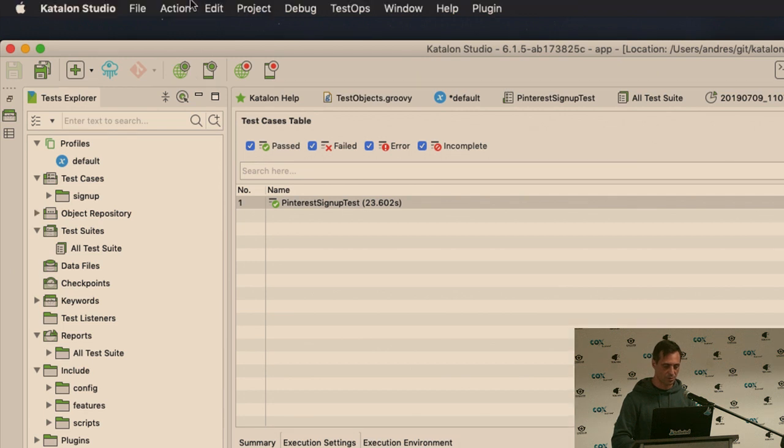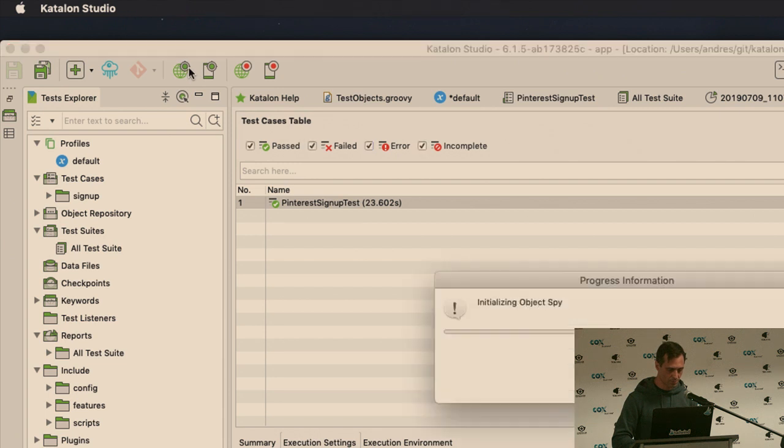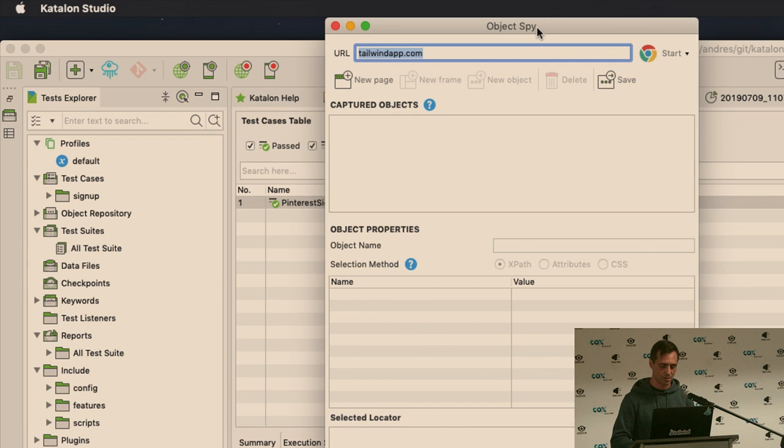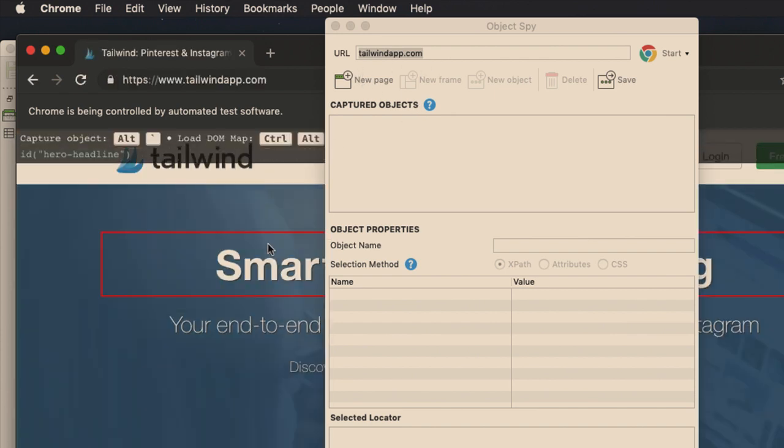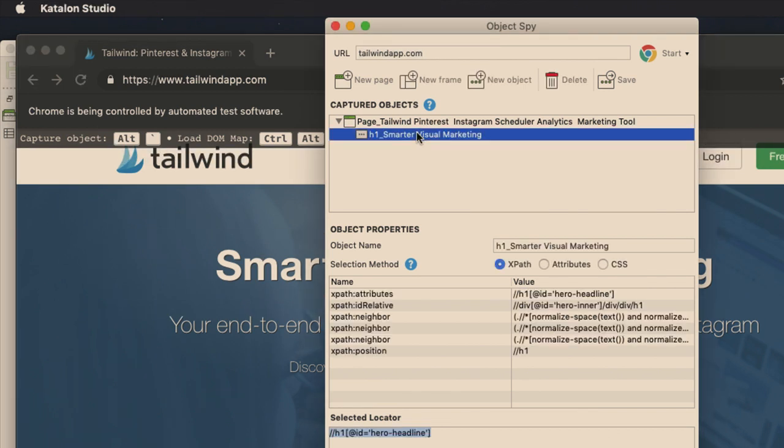And let's see, there is one more thing that I wanted to show, which is this object spy. So let's see if I can do a little test here. What this allows you to do is you can tell it a URL, and once you go to the URL, it pops up this little rectangle, like if you're used to Chrome developer tools and inspecting, it's like that. But then it can capture, if you do that, and it's alt, let's see if I find it. Okay, so you can capture there, and then it will give you all of the information about that element, and you can basically save this in your test, or you can use the information here. It's pretty useful for getting a selector if you are unsure of how to actually get that element and do something with it.